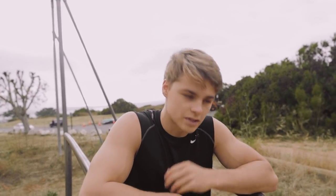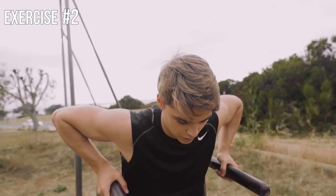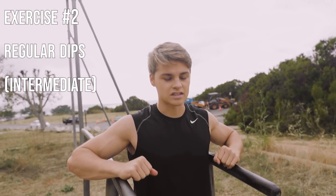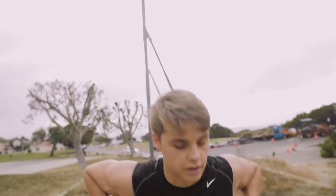We just finished up muscle-ups. Again, a bit of an advanced exercise, but now we're going to get to more of the all-levels-of-fitness type of stuff. Right now we're going to be doing dips. If you can't do dips, I think the easiest thing to do is use a resistance band, or hold your arms straight and just hold yourself in the top dip position, or you can do negatives — go down, pop back up, do your negatives and go down.